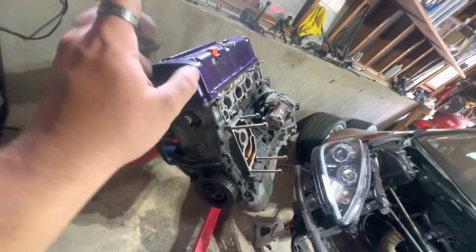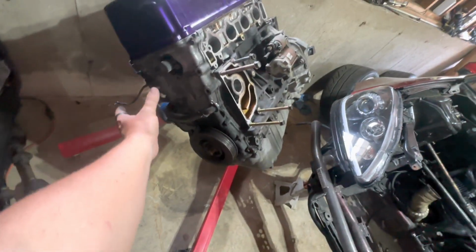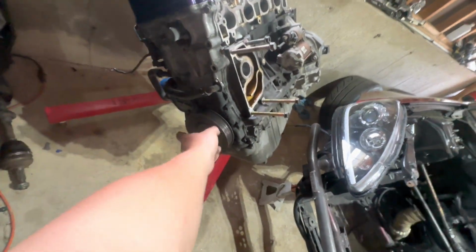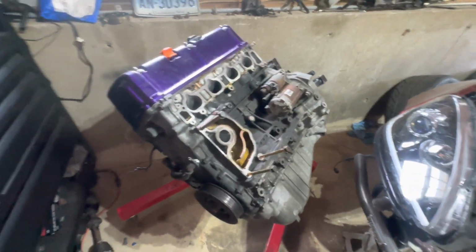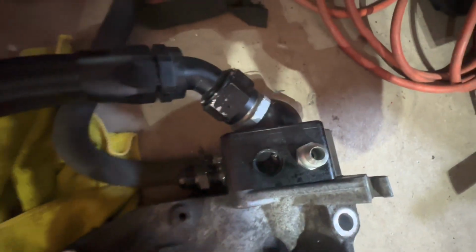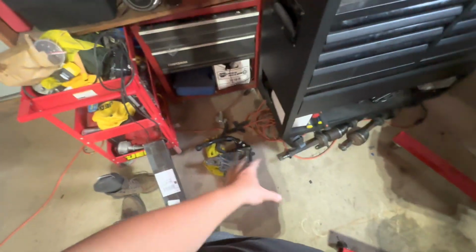Next, I'm going to pull the valve cover off, and then we're going to move to the timing cover. I got to take this off as well, but making some progress on the motor here. It's looking pretty good. Here's the assembly for the water neck. There's a thermostat with the line. It's better to pull everything off all together. That way you have everything.